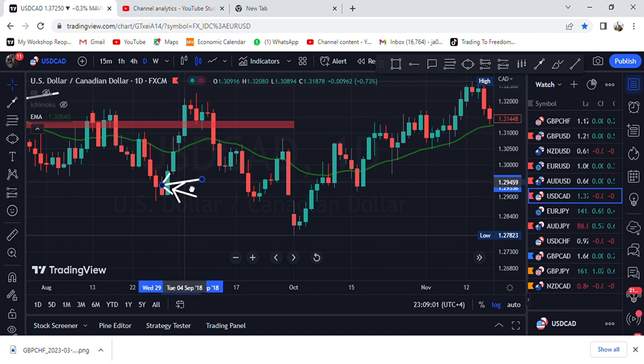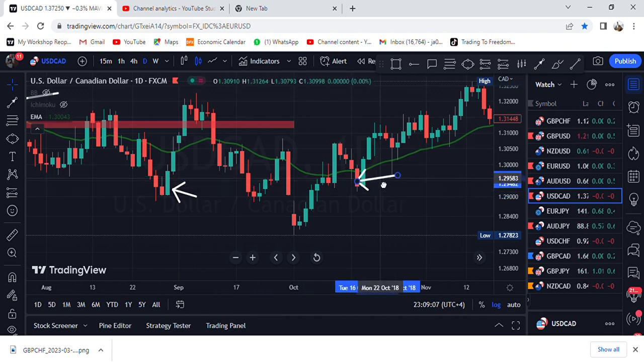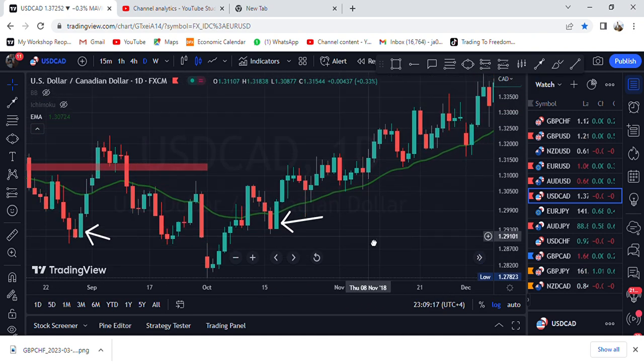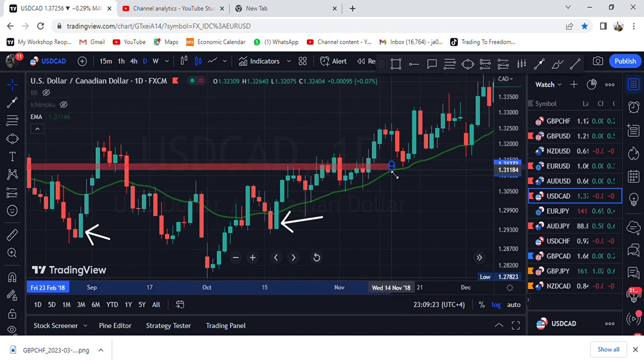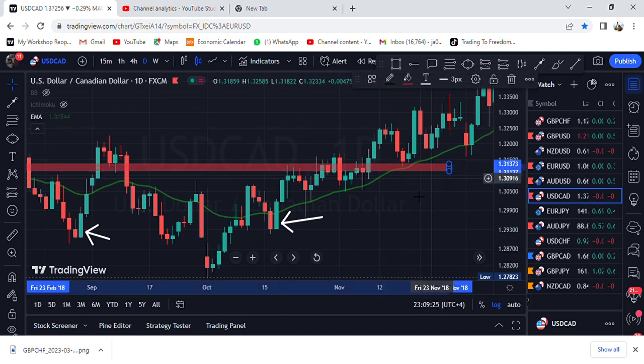You see this bullish candle did cross the bearish candle. Same thing here, and with the high momentum, given that there was another one here. So this is a good reason for you to buy. So when you buy here, you'll still be expecting to take your profit at this level.